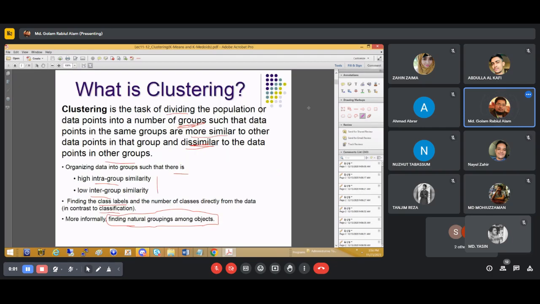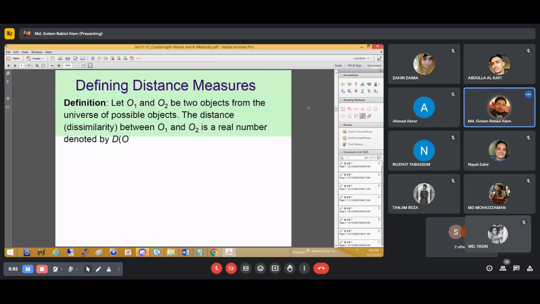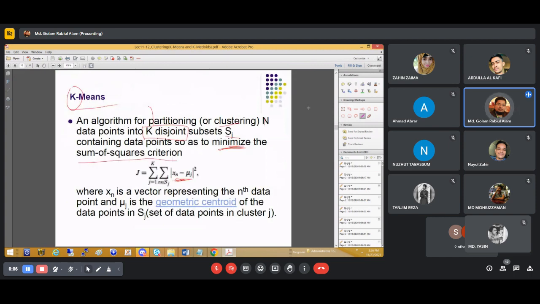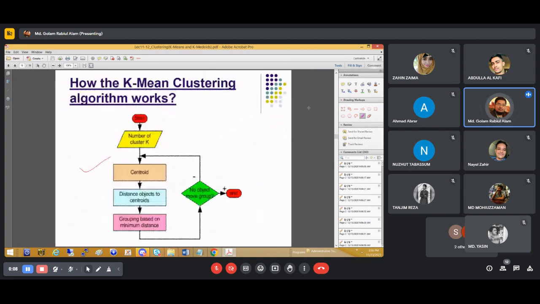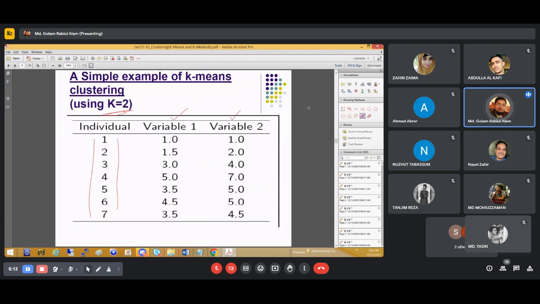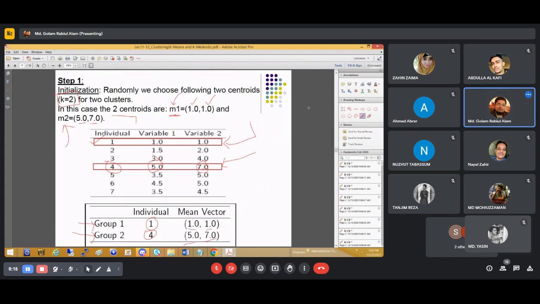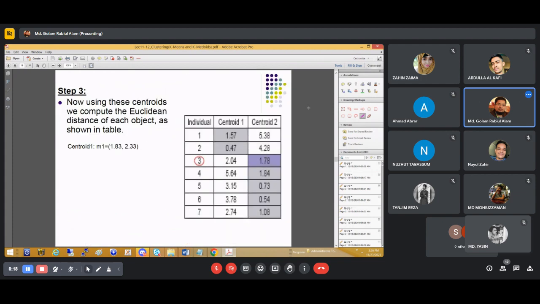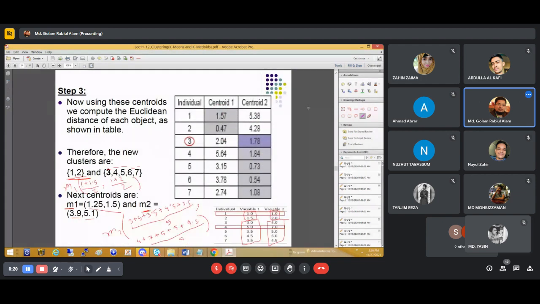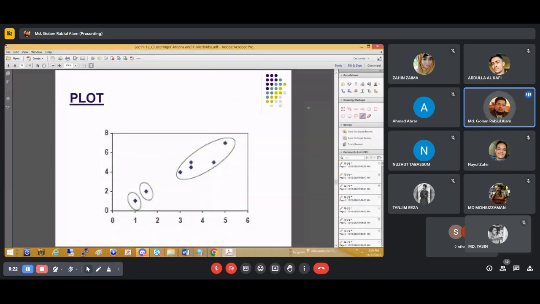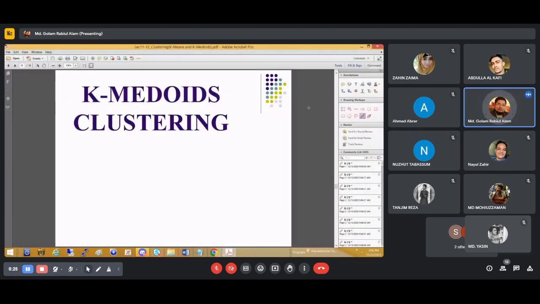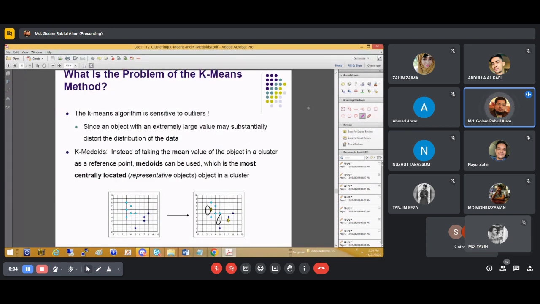algorithm is not enough. Then what's the problem in K-means algorithm? So before selection of different models, we need to understand the drawbacks, and also we need to understand the strengths of any algorithm. So therefore, at first I want to discuss the problem in K-means algorithm. The K-means algorithm, we know that there is K-means.